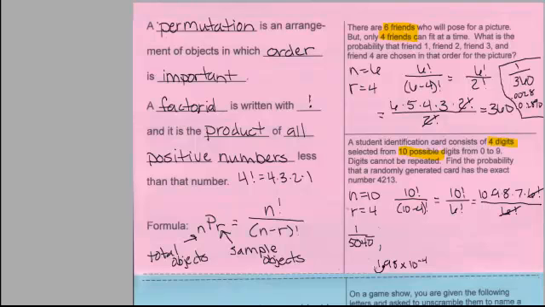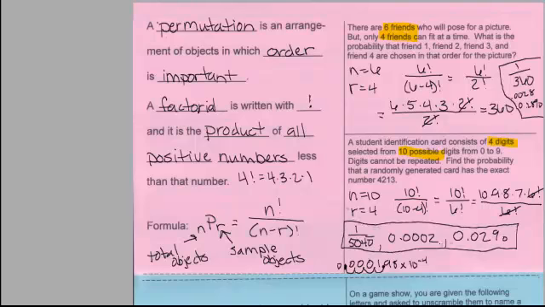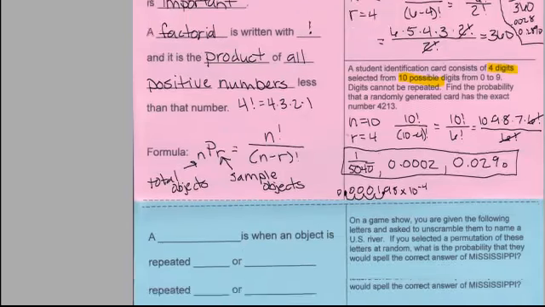So it goes 1, 2, 3, 4. The decimal place is now there. So our decimal is 0.0002, and we're going to round it to 2 because it's 19, so that 1 will round up to 2. So that is the same thing as 0.02%. And on permutations, you will have very low probabilities like this, so you will have to round to 4 decimal places. It's the only way that you'll be able to write a percent.